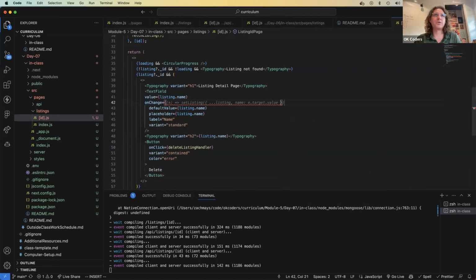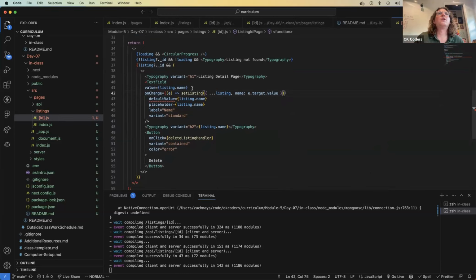Yeah, so ChatGPT came in to sort of save the day here. We could just start mutating the listing that we have, the whole object for the whole listing, whenever someone types.